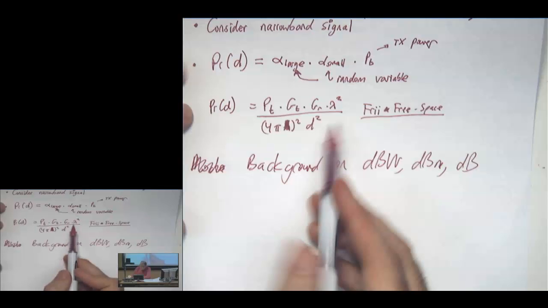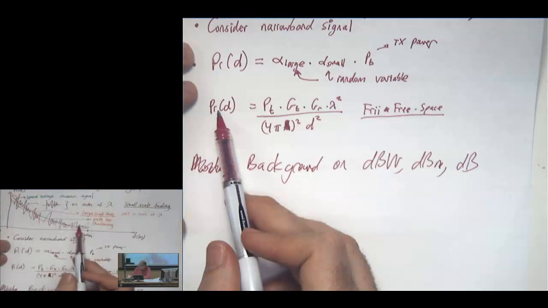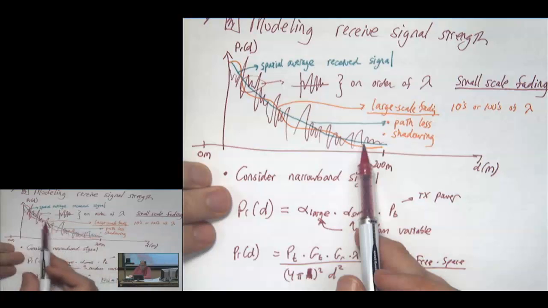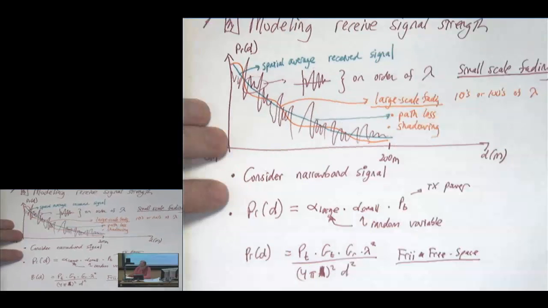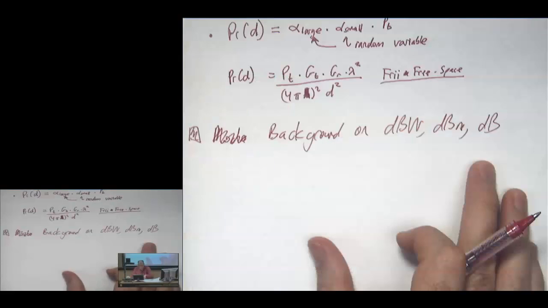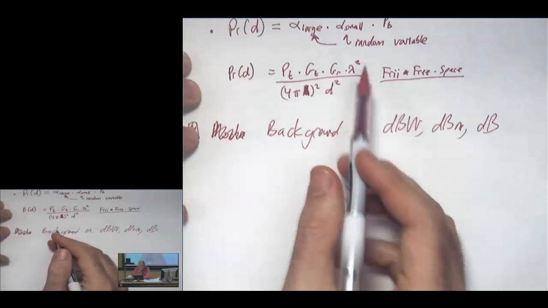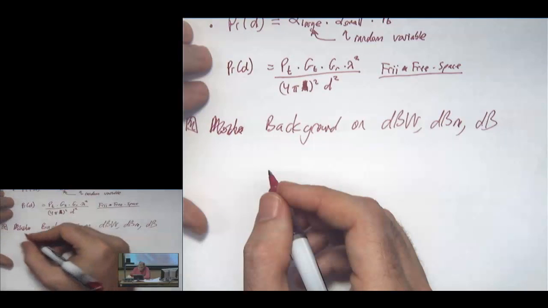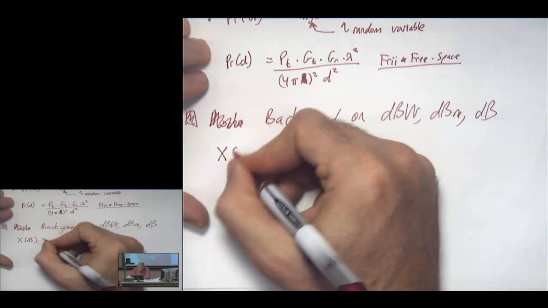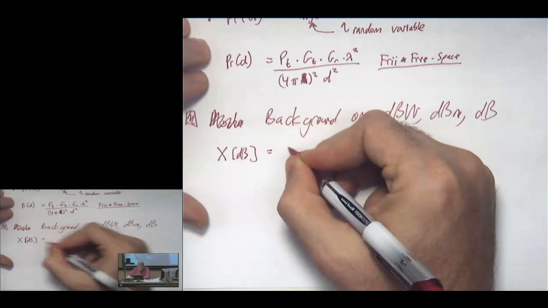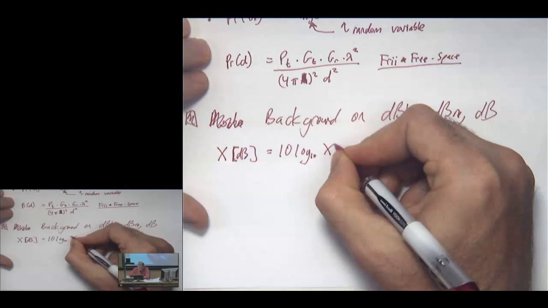Now because of this exponential dependence between the distance and the received power, the received signal values very quickly get very small. So if we plot this right here, it will quickly go to 0 and we won't see anything interesting. A lot of times we look at received signal power in terms of dB notation. So instead of writing this out in linear terms, we write it out on the log scale. Just as a quick review of the dB scale, some quantity x in dB, the way I'm writing this notation, I'm going to try to put this little bracket after the value if it's in dB, otherwise it's in linear scale, is just 10 log10 of x.